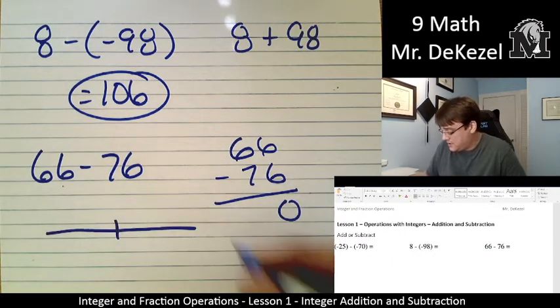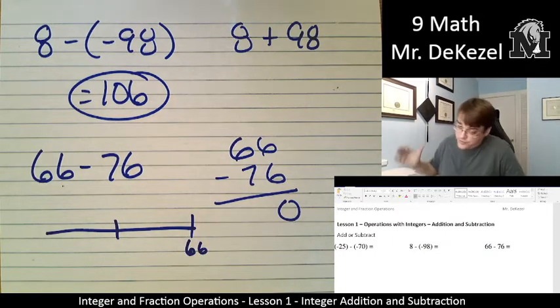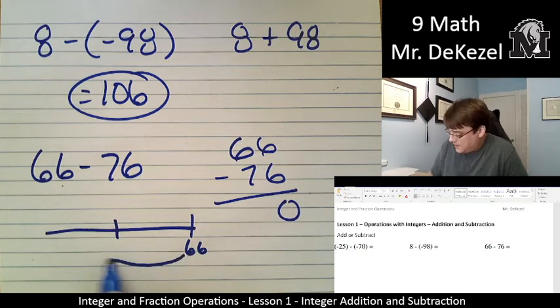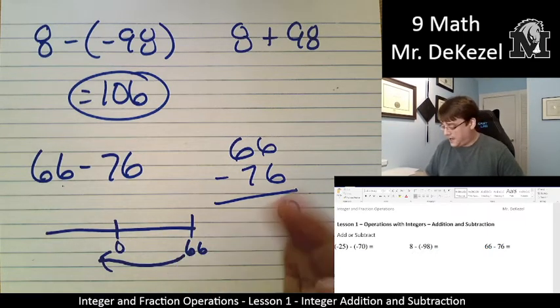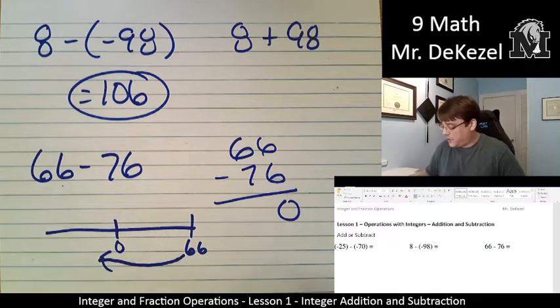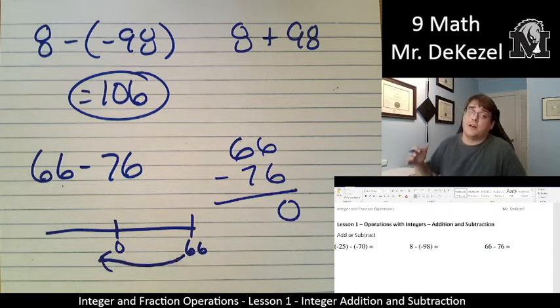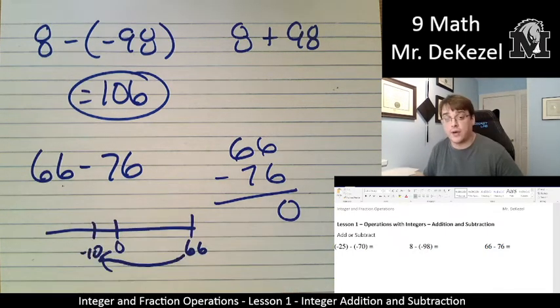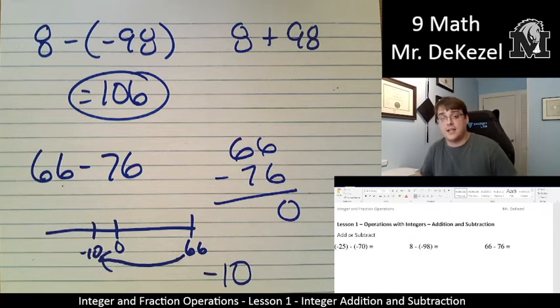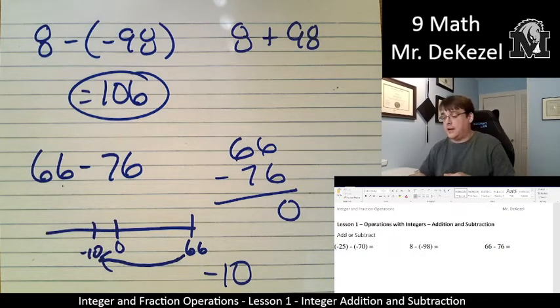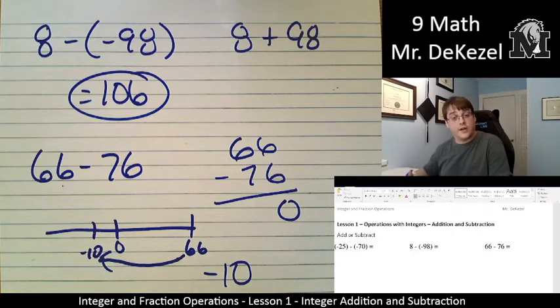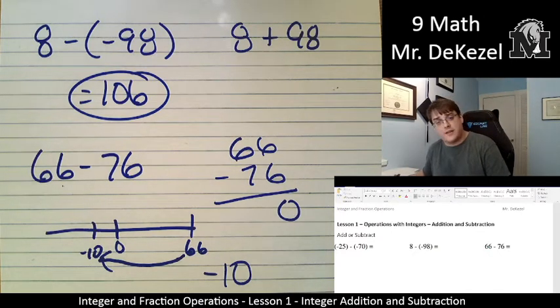So if we have our number line, and we're going to call this 0, we've got 66 over here where we're starting. And we're subtracting 76. So we're moving to the left. We're going this way. And the number that we're subtracting is larger than the number. So we are going to be going past 0. So if I take 66 away from 76, the other way around from this, I'm going to be left with 10. And that means I need to go 10 more steps towards the negative side to get where I would need to be. So this answer is negative 10. So I took 66 away from 76 and found out what was left over, which was clearly 10. If you guys have questions about this, please let me know. Some of it is just some practice getting used to where we're going with the number line, where we're starting, and the direction that we're headed. And knowing whether we need to be on one side of the number line or the other.